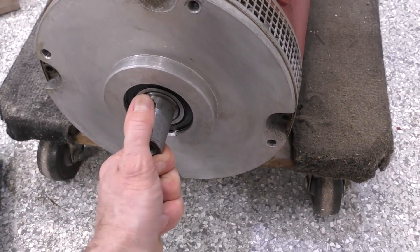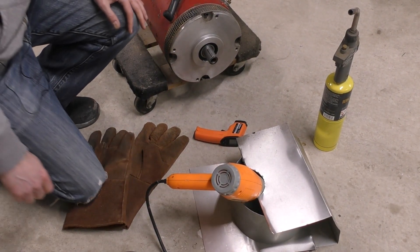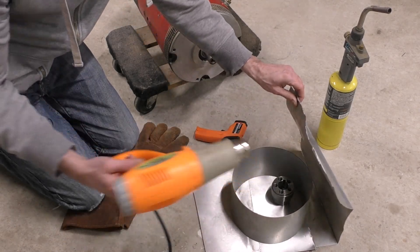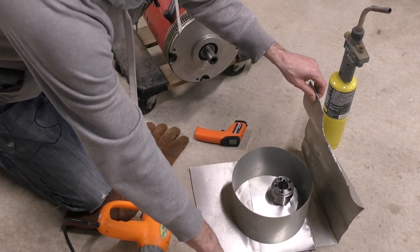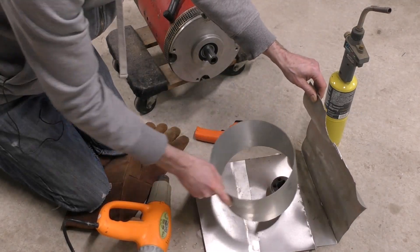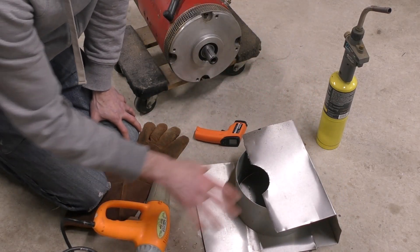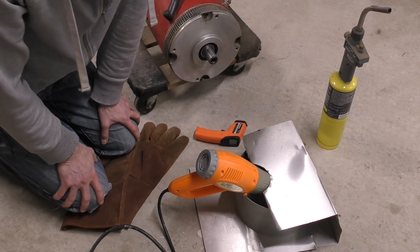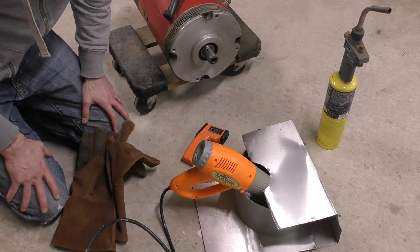I made sure the shaft is degreased and cleaned up, and we've got the key installed. For the heater setup, I just have a heat gun and put aluminum flashing on the concrete floor of my workshop — not the epoxy floor — so I don't melt anything. I found a little stovepipe ring in my junk metal to contain the heat, set it on high, let it sit for a bit shooting into the piece, and once we're up to temperature I'll put on my welding gloves, grab the part, and slide it on.